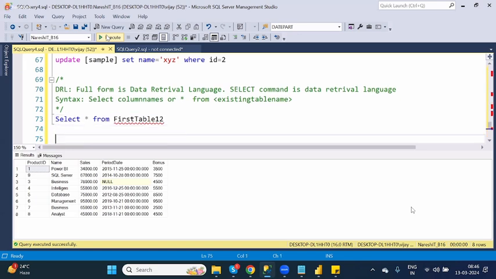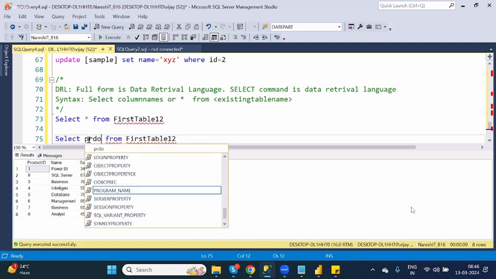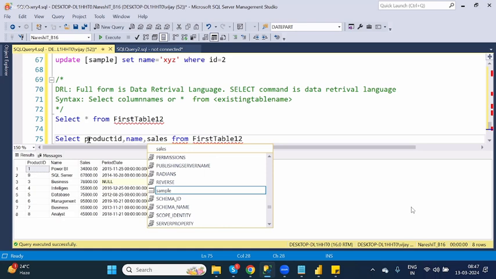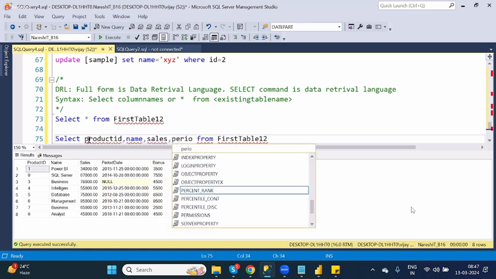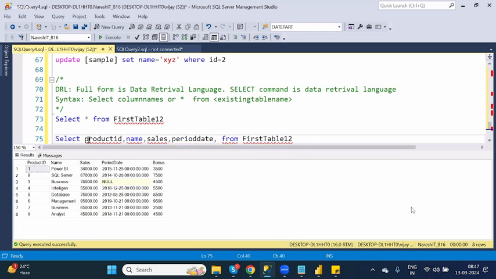Okay. Suppose, for example, in place of mentioning the star, I want to mention the column names. You can mention the column names. See here, in place of star, I'm giving them like this.